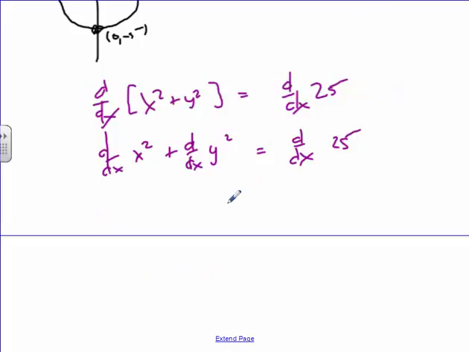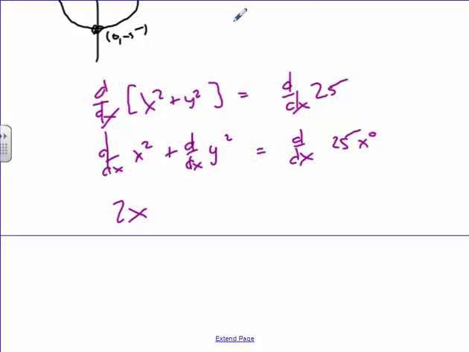Now, of these derivatives here, 2 of them are drop dead easy, hopefully by now. This first one, for example, what this says is take the derivative with respect to x, meaning that you have to have x variables of x squared. You say, well, I have x variables, I can do this, so it's 2x. And over here, derivative with respect to x of 25. Now, you might be tempted to say, oh, I don't have any x's, I can't do this, but actually you do. You have x to the 0.